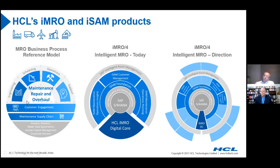So from engineering, things like how do you build a service bulletin inside SAP and represent embodiment strategies and embodiment statuses, AD compliance, defining your maintenance program, so you schedule when maintenance needs to be done, the rules governing maintenance, how to do your maintenance, task procedures, bills of material, all those things, that's engineering.